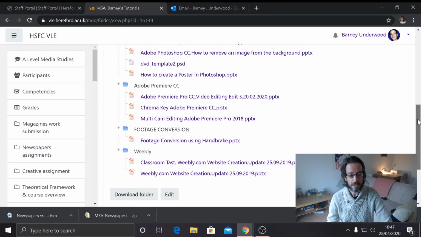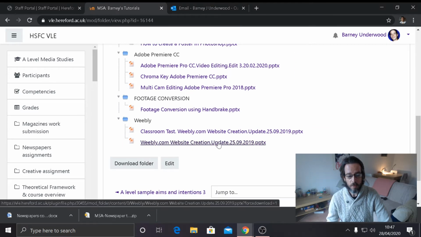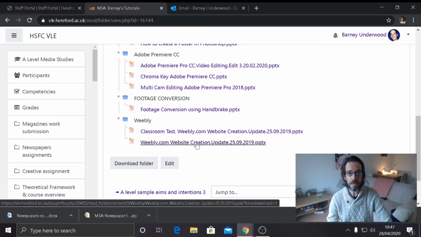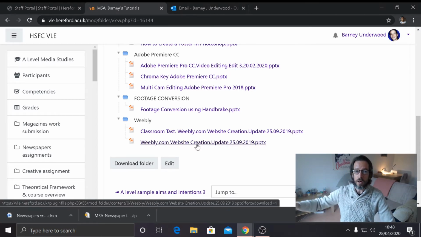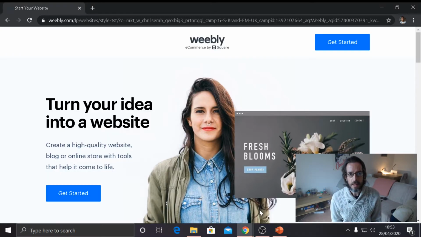Then you will see down here there is a step-by-step PowerPoint on how to create a website using Weebly.com. That's an option for you if you prefer to work slide to slide as opposed to watching a video. Then go to the VLE, open that up, and have that alongside your browser, and you can start working on it that way. Okay, so let's get started.